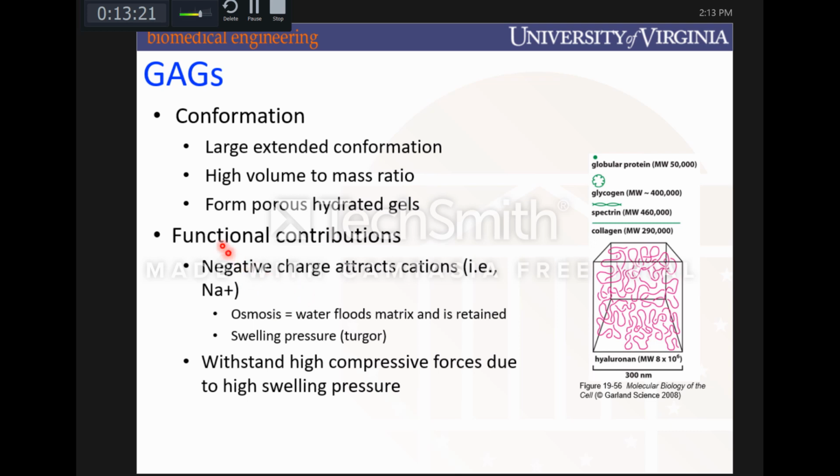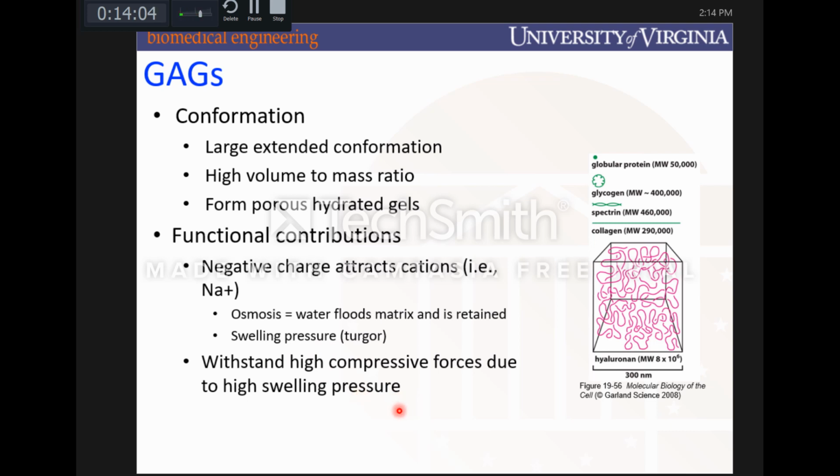So almost all of the GAGs are very hydrophilic, to a point that as a bulk, they kind of absorb water from their environment, and that's something that's called hygroscopic. So these guys want to swell, and all they want to do is fill all of that negative charge with water. And so you can imagine, if they're embedded in a matrix that doesn't let them swell, they're going to constantly be exerting a passive tension on the tissues that they're in because they're constrained by the rest of the body. You obviously don't stand in water and swell up like a sponge. So this passive tension of swelling pressure is called turgor pressure.